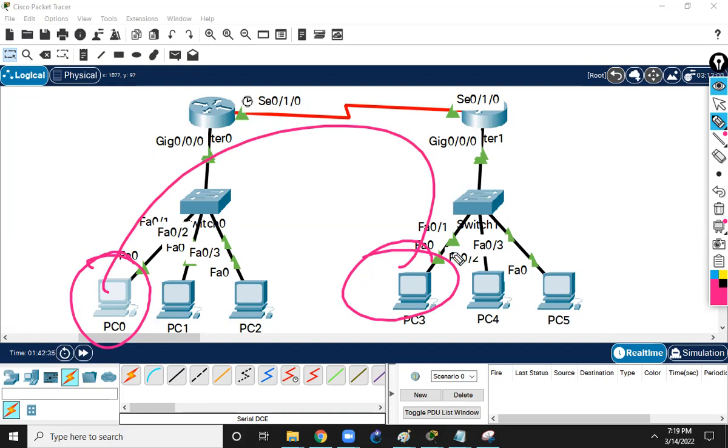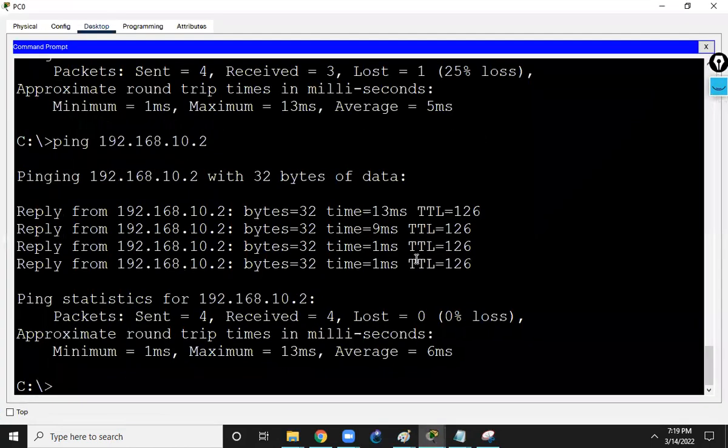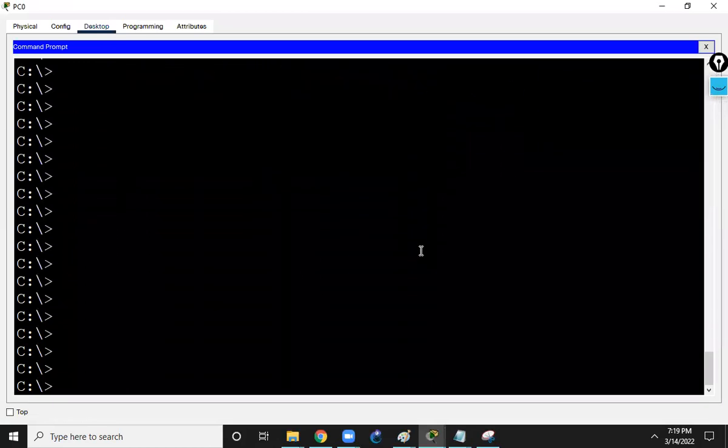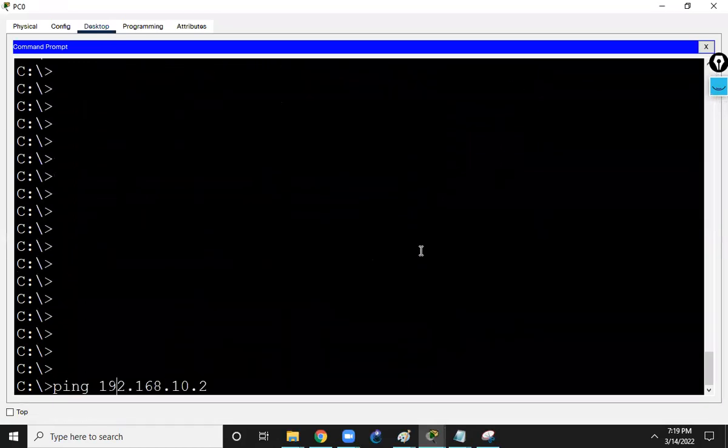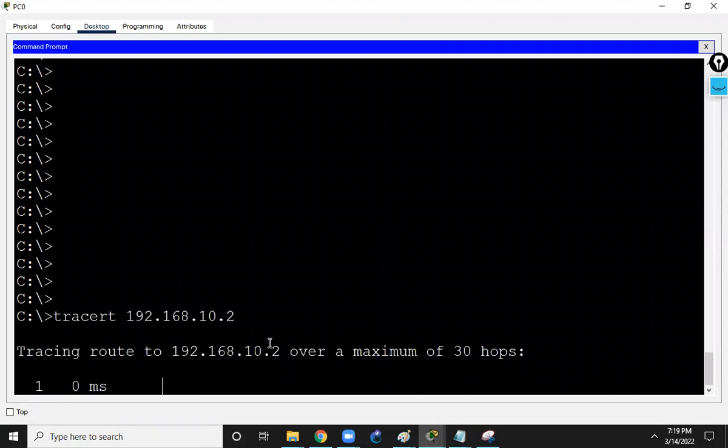Clear? Okay. Last thing, if you want to check the route, instead of ping, you can use the tracert command, trace route. If you execute tracert with the IP, it will show you the path.